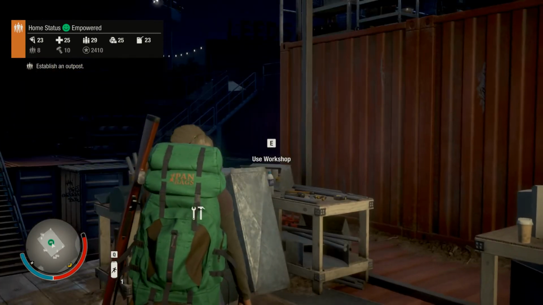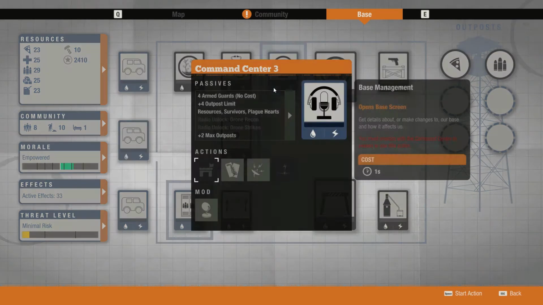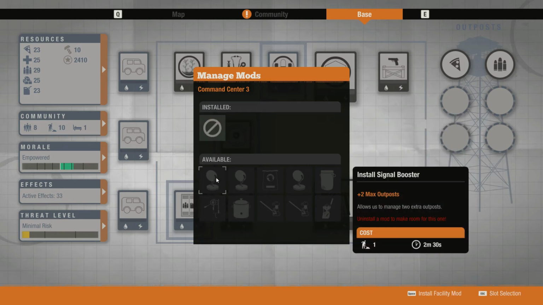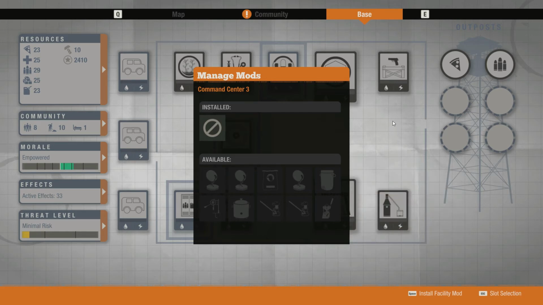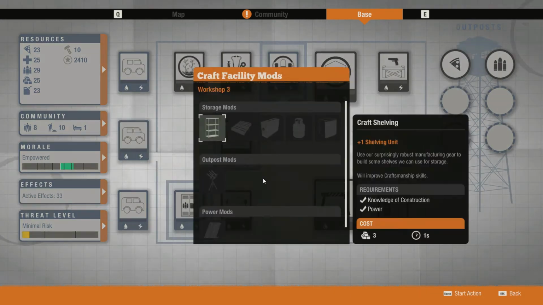But if you use a signal antenna, you're only going to get one more. But I actually have the signal booster, which gives me 2. You buy that from traders. You can buy the other one from traders as well, but considering you can build it, if you can't find a trader that has any of the boosters, you can make one in your workshop 3.